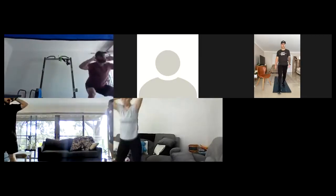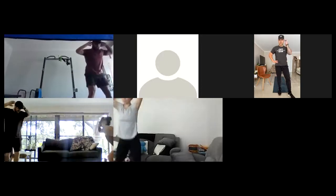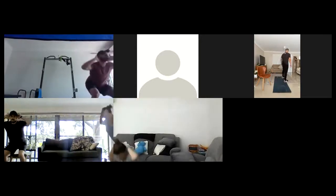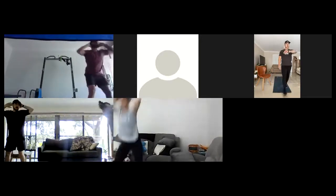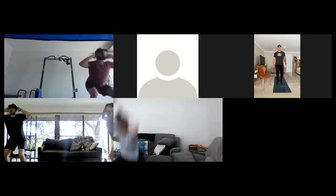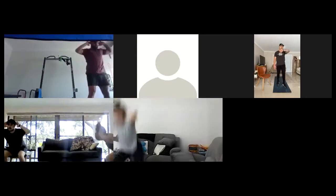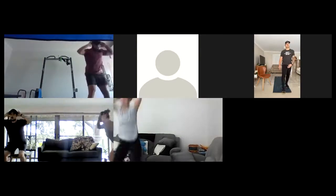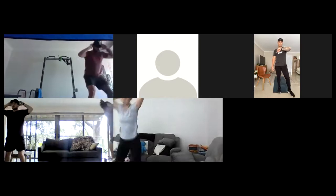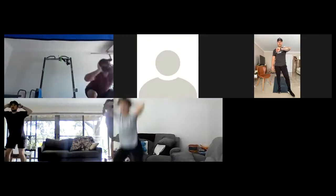10 seconds down. Well done. Good stuff. Keep it going, keep it going. Just done halfway now. Getting as low as you can, locking your legs out up the top. 20 seconds to go. This is not only going to test your strength, it'll test your muscle endurance as well. Make sure you're keeping that chest up. All right, last 5 seconds coming up.